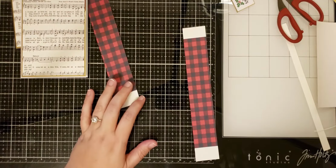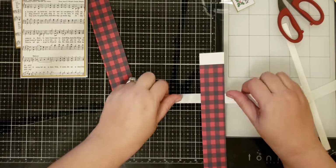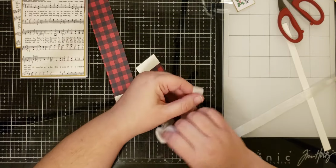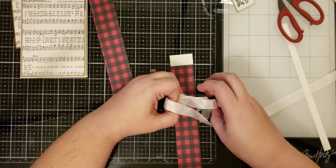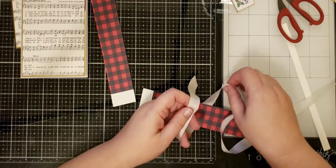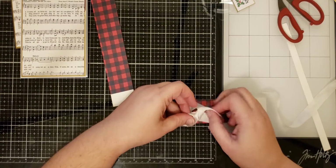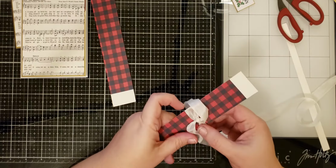So what we're going to do is take our seam binding, I've got seam binding here, and I'm going to tie it in a knot. If I can hold on to it. You want to make sure that you have enough to create a bow when you're done. We're going to start off with a knot, but we're going to finish with a bow. Okay? So we've got a knot in there now.